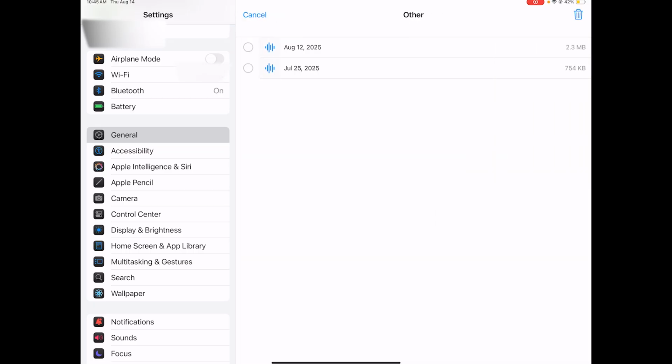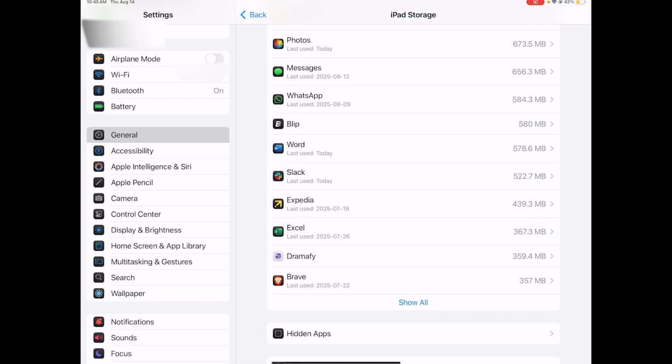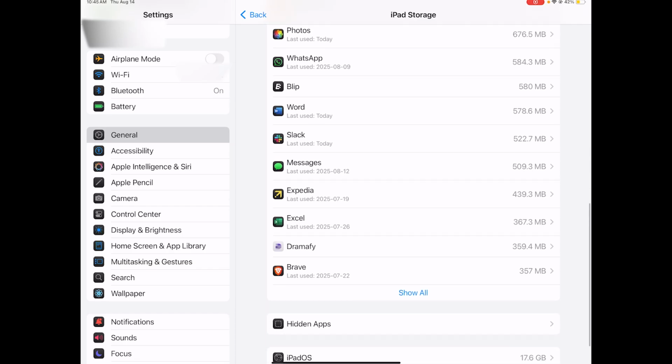This Other category usually is for things like voice notes. Those are not duplicates, by the way. If you want to save them, then you may want to do that. I feel that Apple probably does this on purpose though, to try and encourage people to get iCloud storage, which is a bit lame in my opinion, but that's their decision. There you have it. There are a few quick ways that you can do for free on your iPad to save storage.